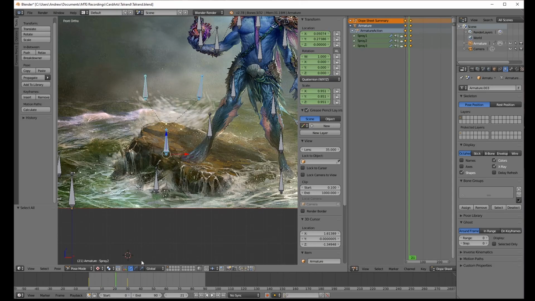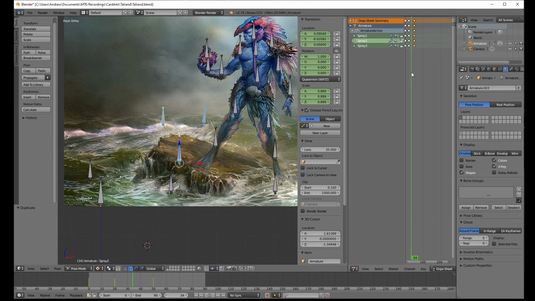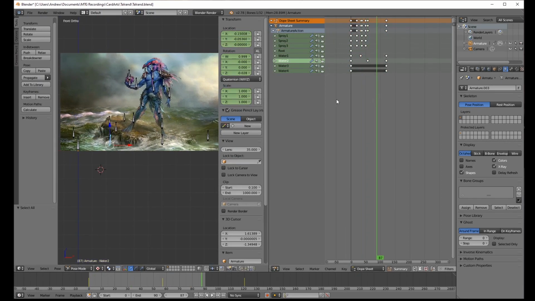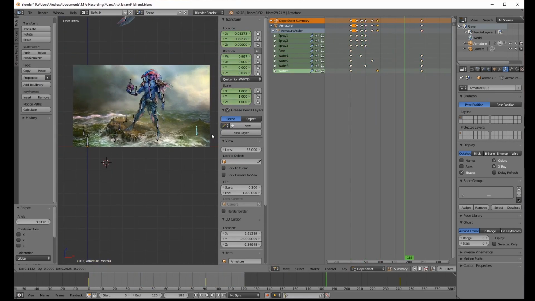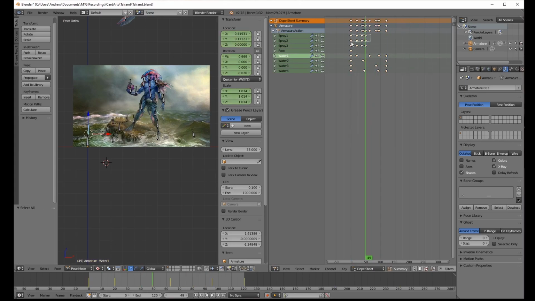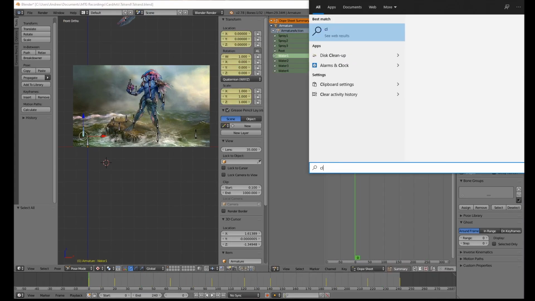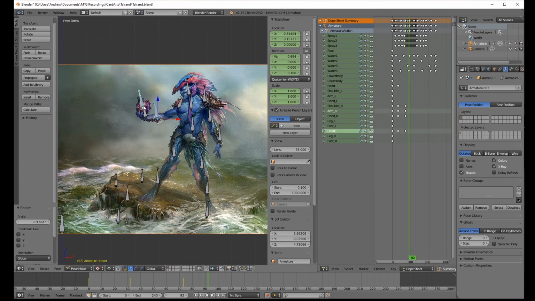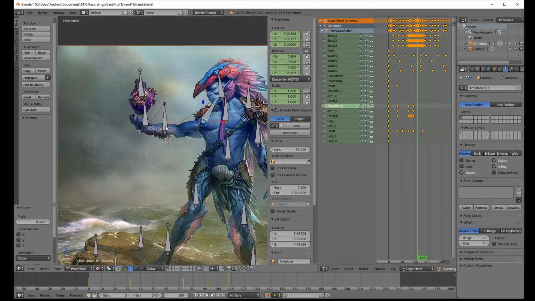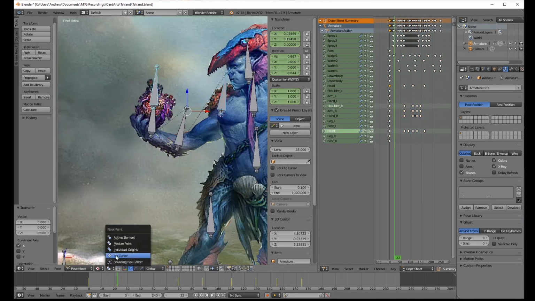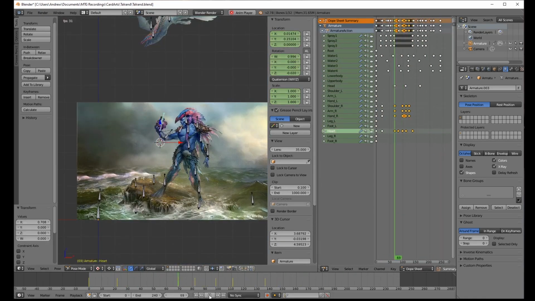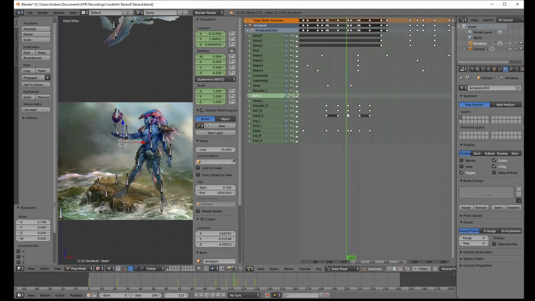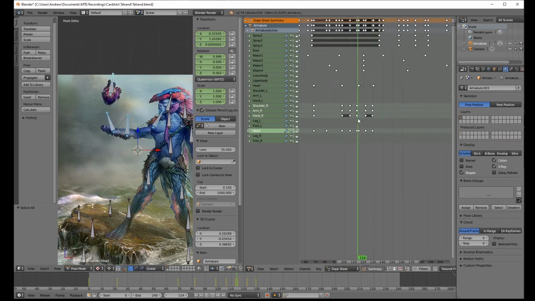Now that everything is rigged, I start animating. As I move the bones, the vertices attached will move with them, and I can make it do all sorts of actions. Once again, this can be a bit of a tedious process, but it's like animating anything at this point, and it just takes a lot of practice to make things look believable.